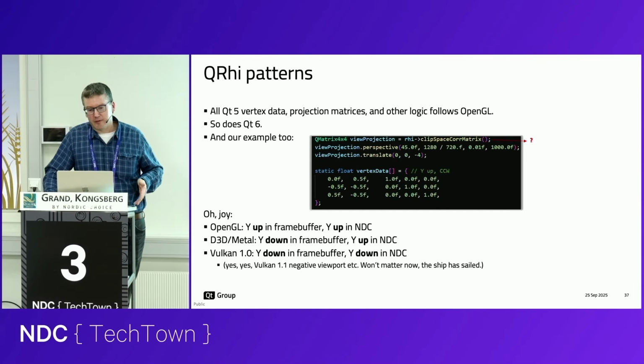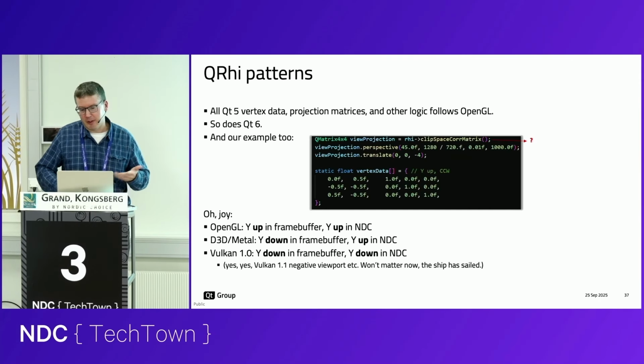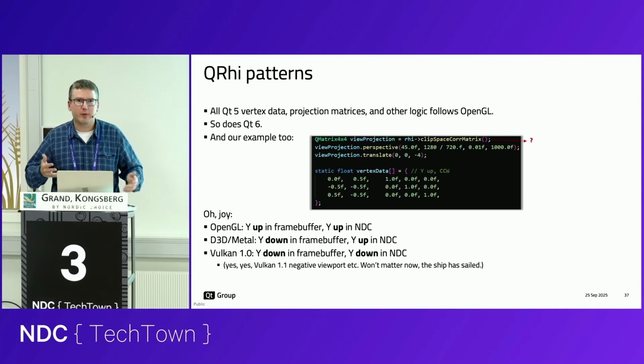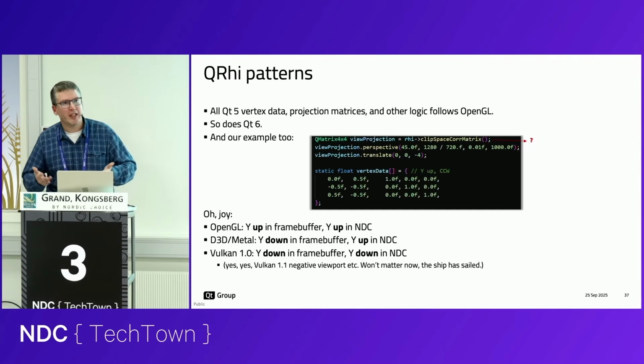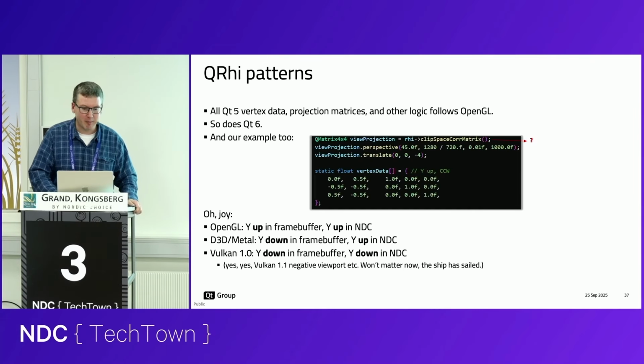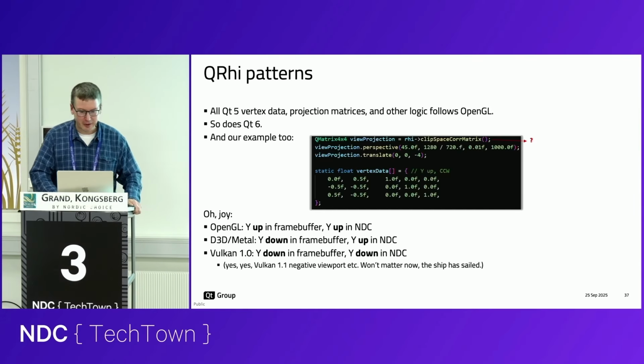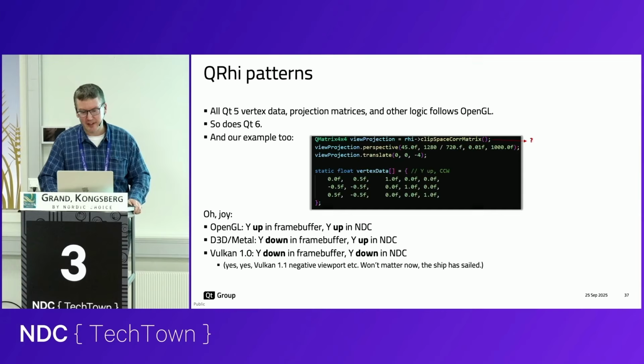Because what we had, QMatrix4x4, is a helper class in Qt. For example, that's what we used to get a perspective projection matrix. And in Qt 6, it's identical. Of course, it's built with OpenGL conventions in mind. Or similarly, your vertex data everywhere in Qt, also in this example, is assuming that y points up in the vertices. And then the front face is counterclockwise by default, the winding order.